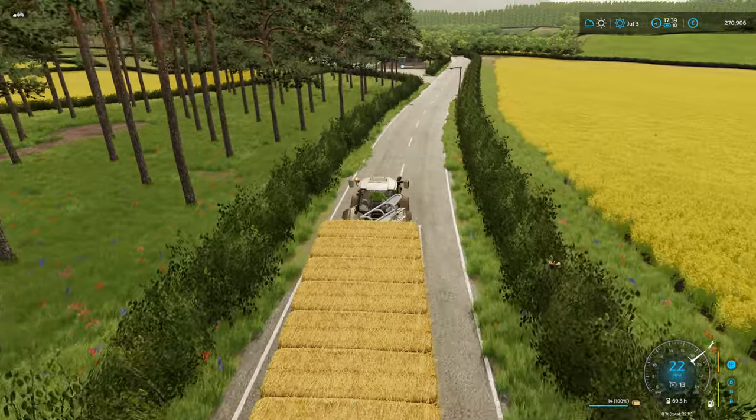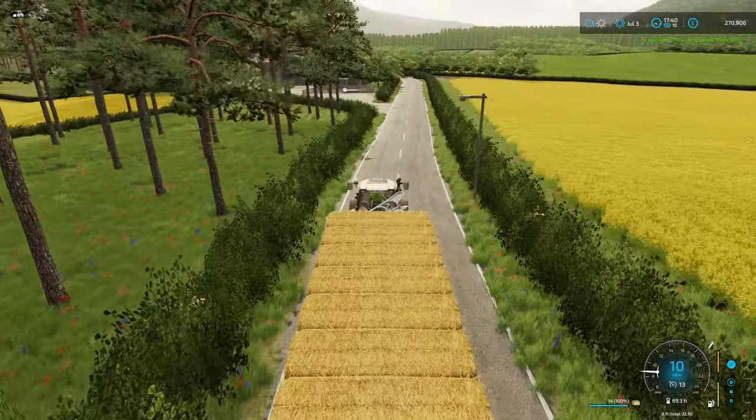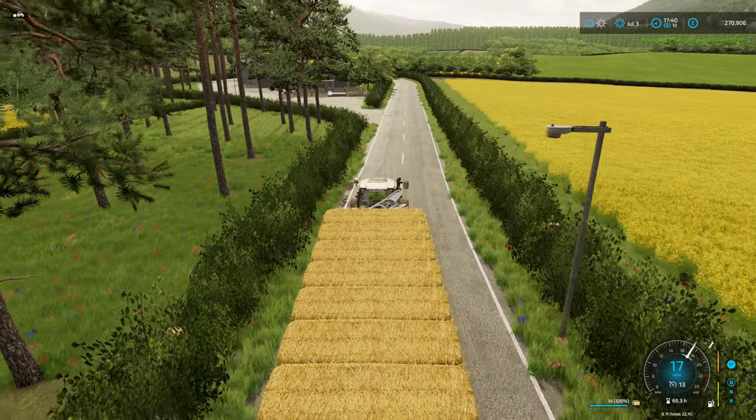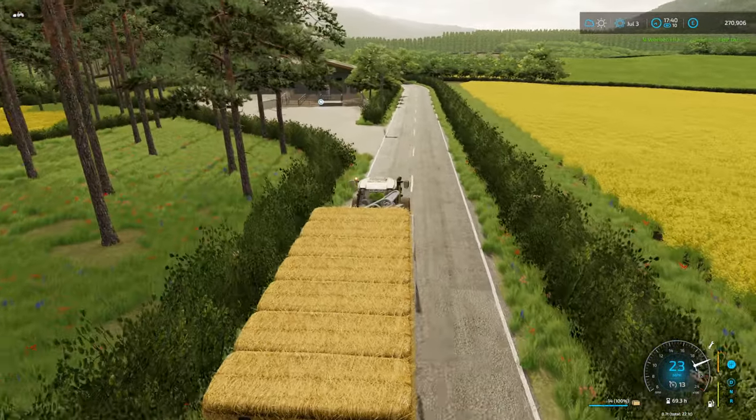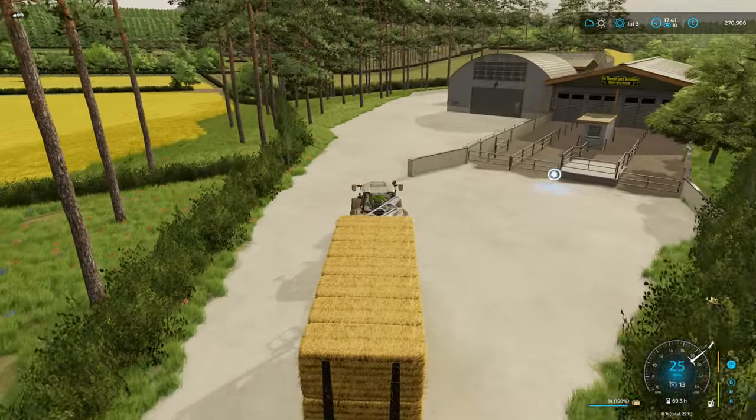Because for a little while, I had a little brain fart, and I forgot which way to go, and I drove out past that way. I was like, that's not the way. That's completely wrong. So we'll sell these. These will go in here.